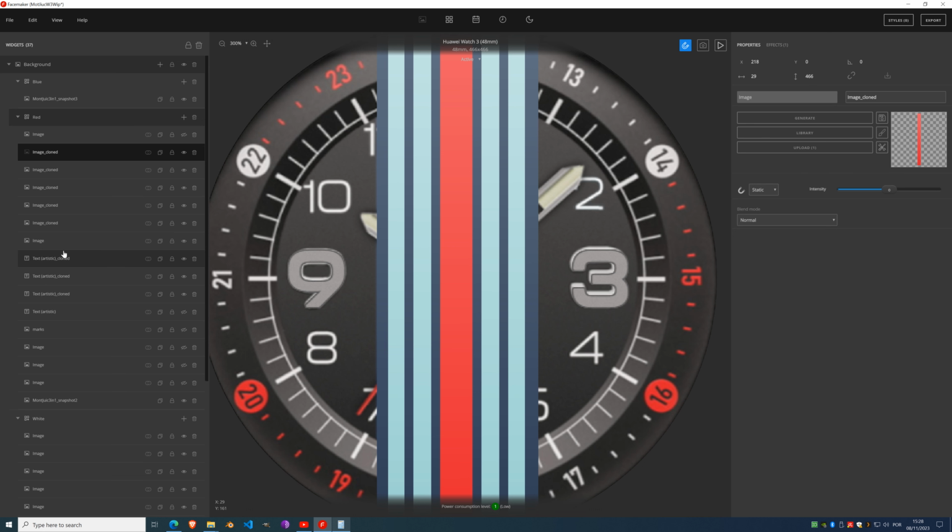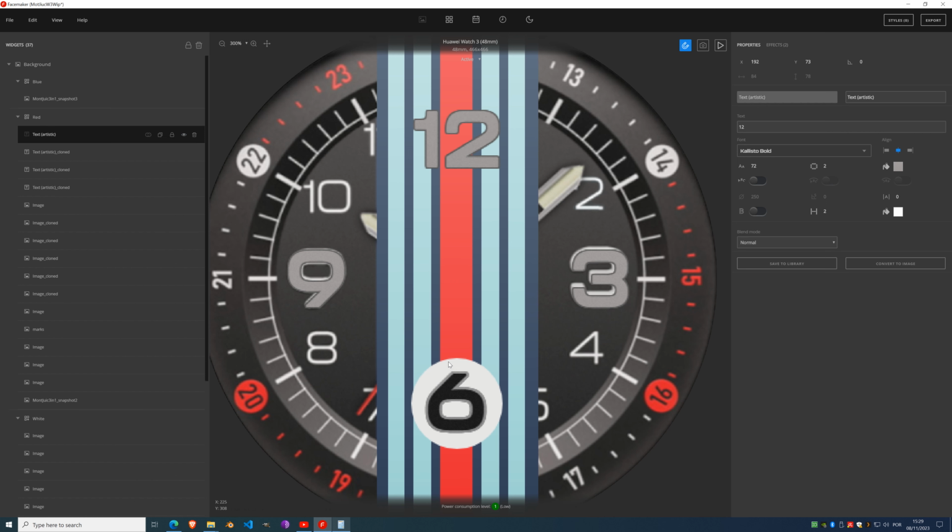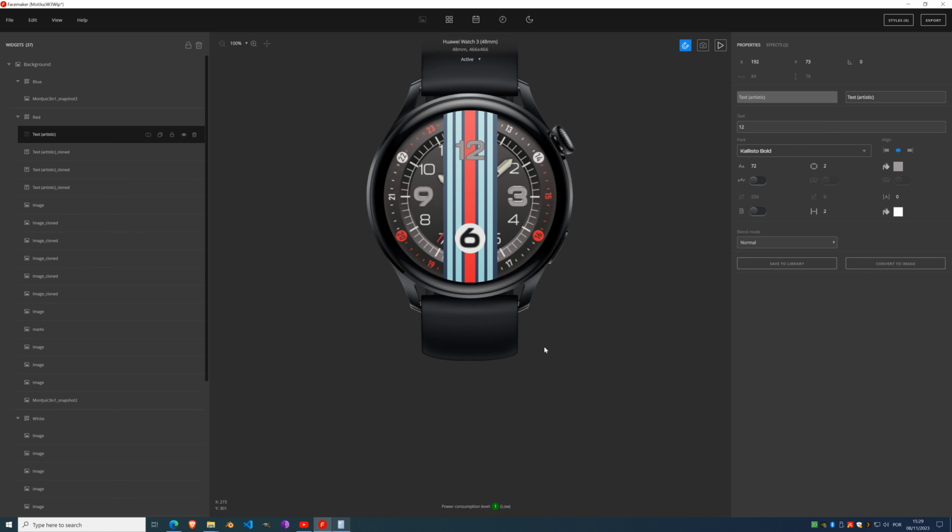I won't be merging the stripes, not just yet, because I will need them. And I just need to put the numbers above the stripes. So this one, and this one. Okay. So now you can see what we have here. And I believe this will work perfectly, okay? So this is what we need.